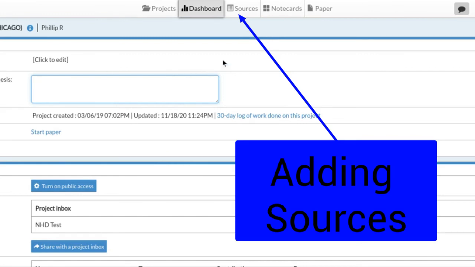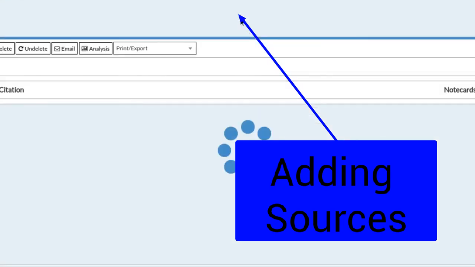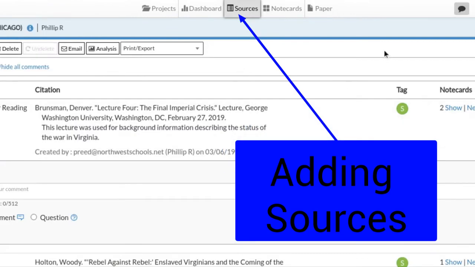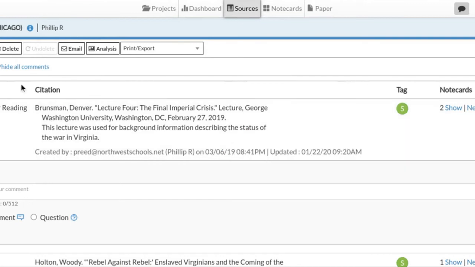The other thing that I just want to show you today is here for sources. As you're starting to find websites and information for your research, if you've got a website, if you've found information, we want to keep track of all of those things. There's nothing more painful than finding something that you can use for your project and then having to try and find it again because you have lost track of the website or whatever.